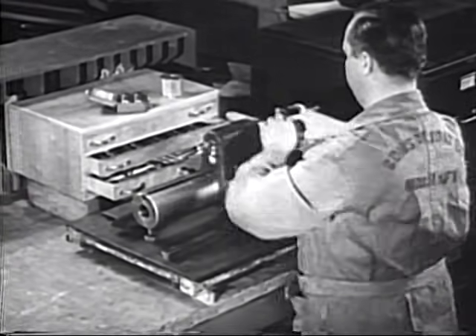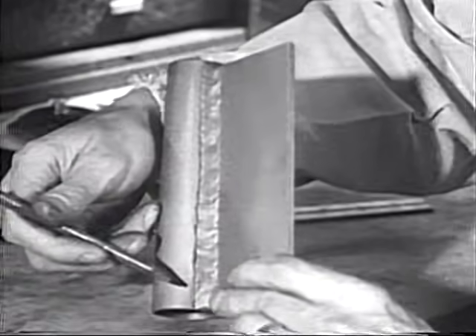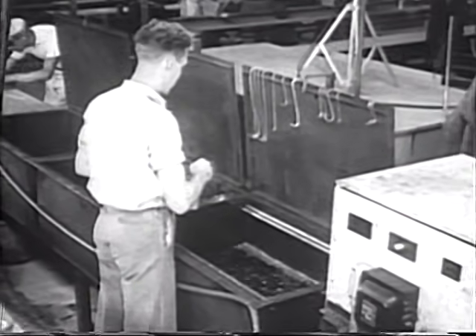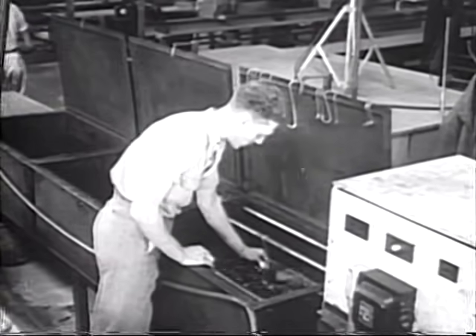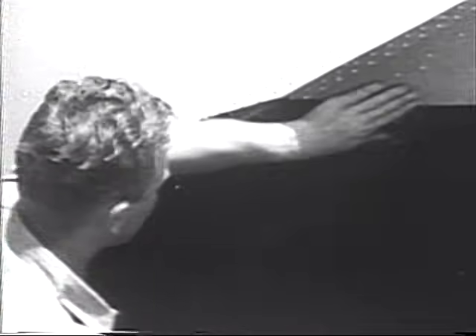More than a surface inspection is necessary on the important structural parts. The grain of the metal must be carefully examined for flaws. Visual inspection will reveal the obvious flaws, but for these highly loaded steel assemblies, it is important to check for defects that can't be seen. To accomplish this, the simple magna-flux method is used. First, the steel part is magnetized, then placed in an agitated solution of light oil containing powdered iron. After a brief immersion, the part is removed, and all flaws — even those ordinarily invisible to the naked eye — will be clearly marked with a dark streak. Thus each airplane structure possesses the ability to take rough handling, plowing and smashing into rough water at high speed, bouncing and shaking under the impact, but emerging each time staunch and ready for more.